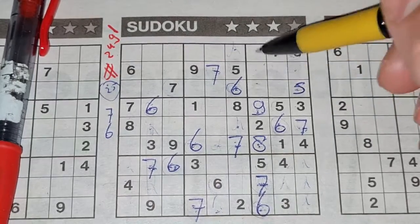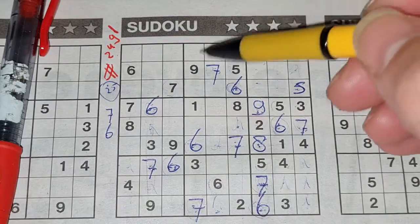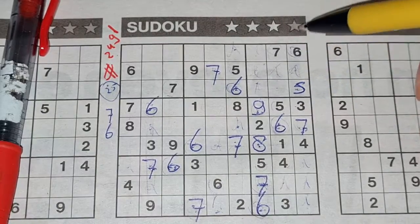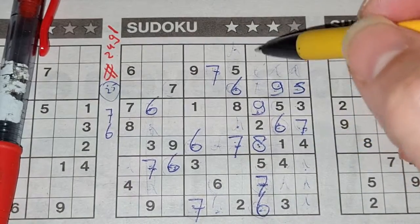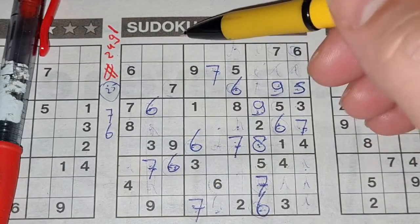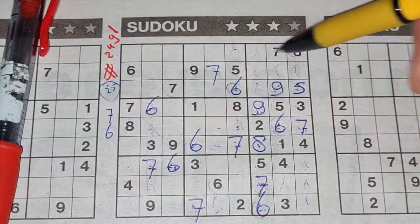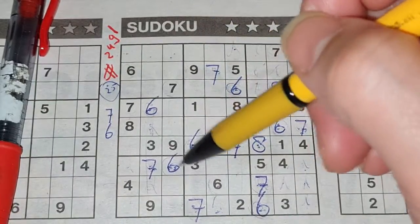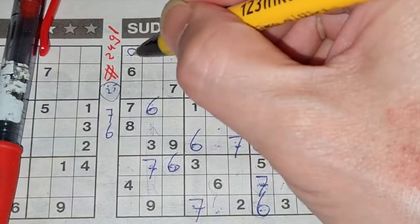All right. 1, 2, 3, 4, 5, 6 missing numbers in this big square. One of the missing numbers in this big square is the number 9. We see here 9, no 9 in these 3 boxes. Here 9, no 9 in these 3 boxes. So 1 box left for the 9 should be there. Then how about the 9 in the third row, 9 in the second row? So in the first row, the only 3 places for the 9 should be here or there. We see here 9, we see there 9, so no 9 in these 2 boxes. 1 box left for the 9 should be there.